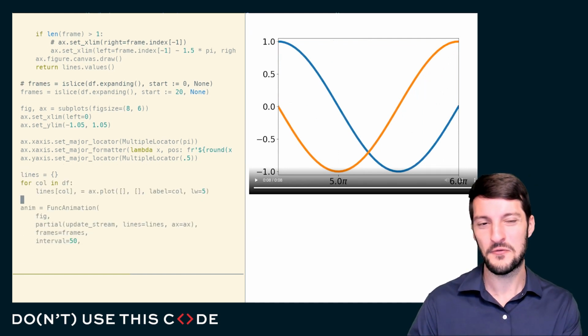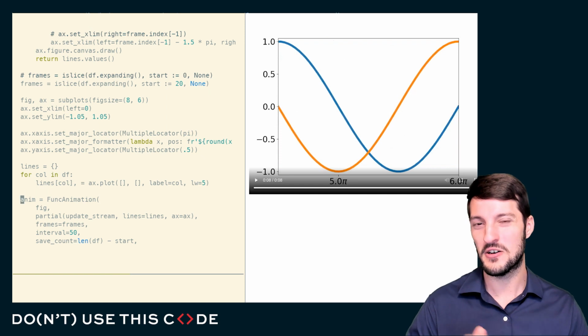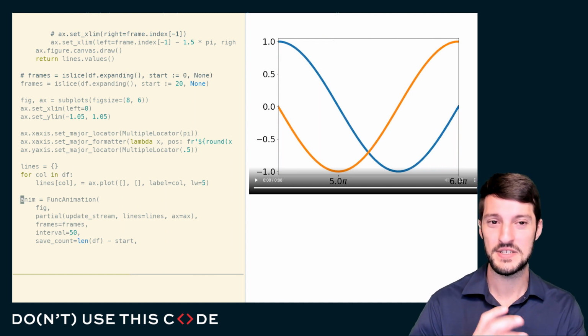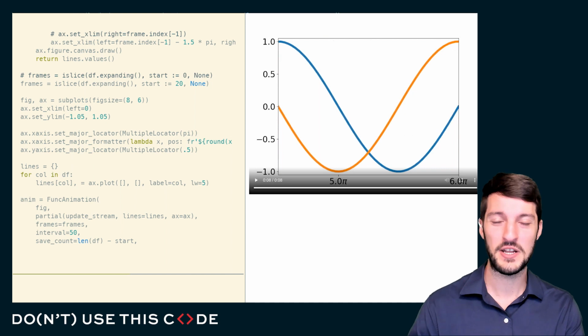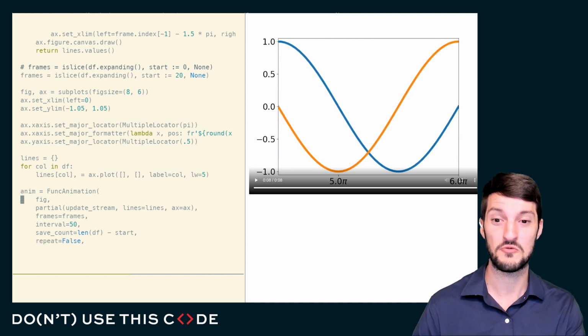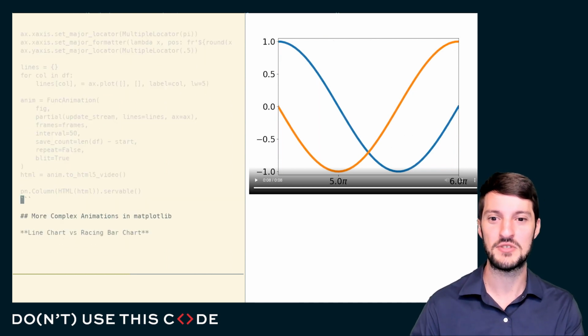But this is good for, I'd say, streaming data, right? If you have maybe live data updates, you can use some of these tricks. But honestly, if I had actual streaming data and I was streaming to a web dashboard, Matplotlib's probably not the thing that I would be reaching for, because you can see that I'm running these cells. It takes about 10 seconds for this animation to render into HTML and then serve that HTML up to my dashboard.